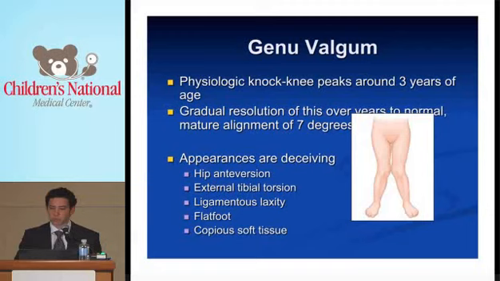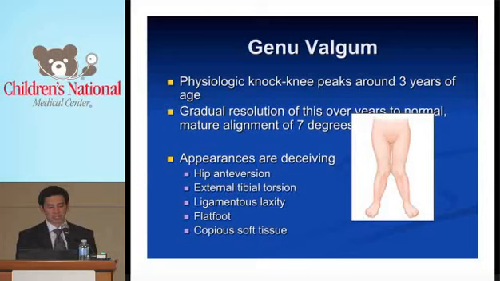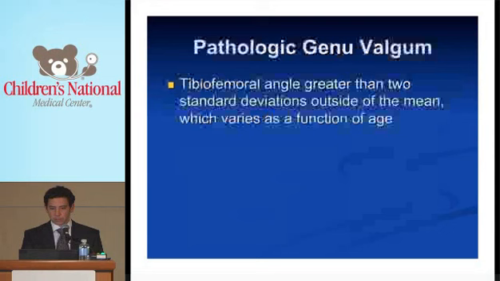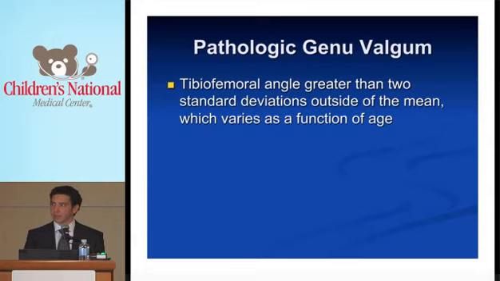Genu valgum — physiologic knock knees — peaks around age three years, with gradual resolution typically to an adult profile of neutral to about seven degrees of valgus. Appearances are deceiving: hip anteversion, external tibial torsion, ligamentous laxity, flat feet, and copious soft tissue in larger patients can all make them look like they have genu valgum. Pathologic genu valgum is defined as a tibial-femoral angle greater than two standard deviations outside of the mean, and this varies as a function of age. It gets worse at age three and then tends to resolve gradually until age seven or eight.